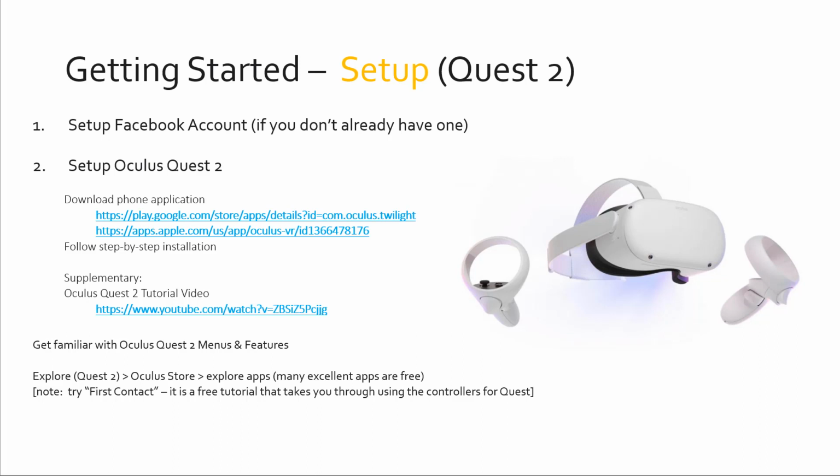Getting started by setting up your Quest. You'll need a Facebook account so that you have a login. It's the only thing that we're using from the Facebook system. You're not sharing on Facebook, you're not using Facebook. Facebook isn't involved in this learning experience, but it is a single sign-on that Meta, who is Facebook, who bought Oculus, uses in order for you to be able to set up your Quest and also be able to access these applications. So you need a Facebook account.